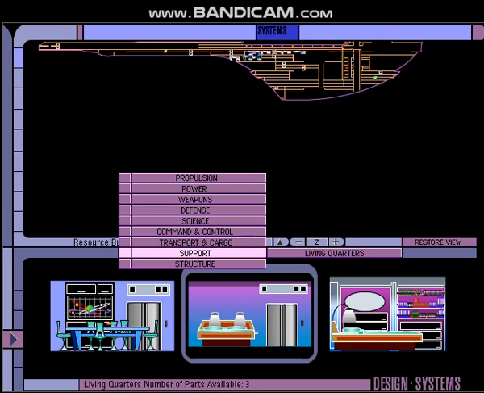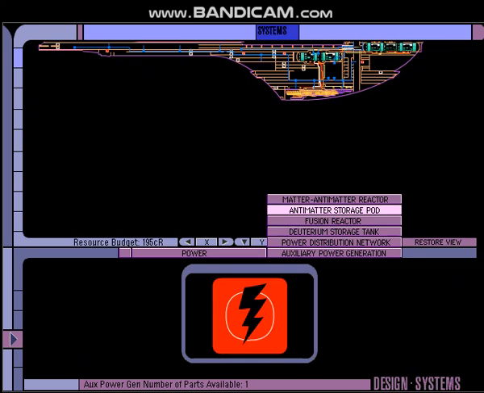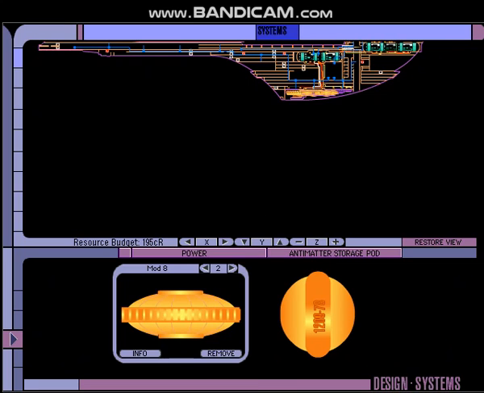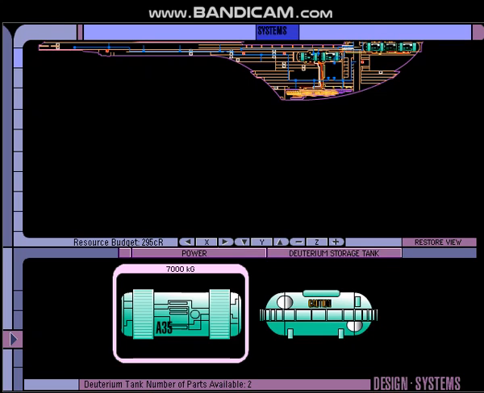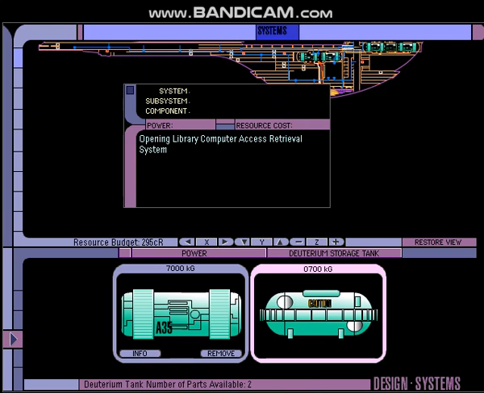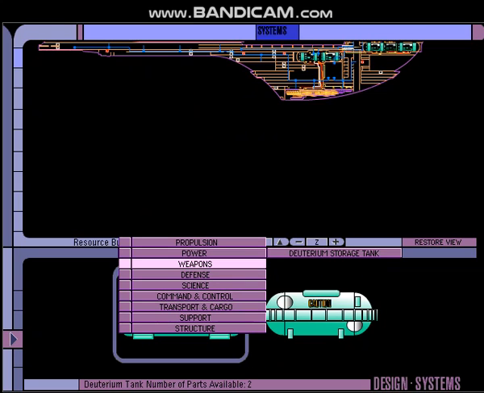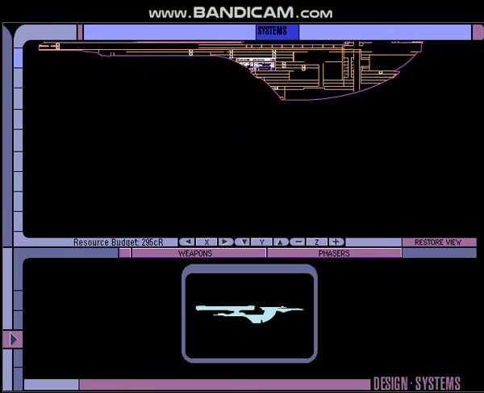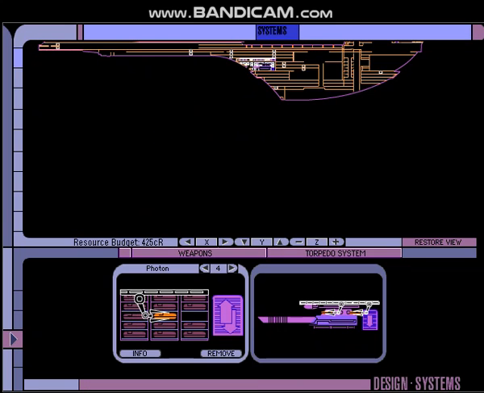I think we may have to thin out something else as well. So let's go back up here for a minute. Knock this down to 1. That didn't give us a whole lot. Let's see, is this going to save us much here? 250, that's not much of a difference. May have to cut down on the photon torpedoes as well. Save us some credits there.